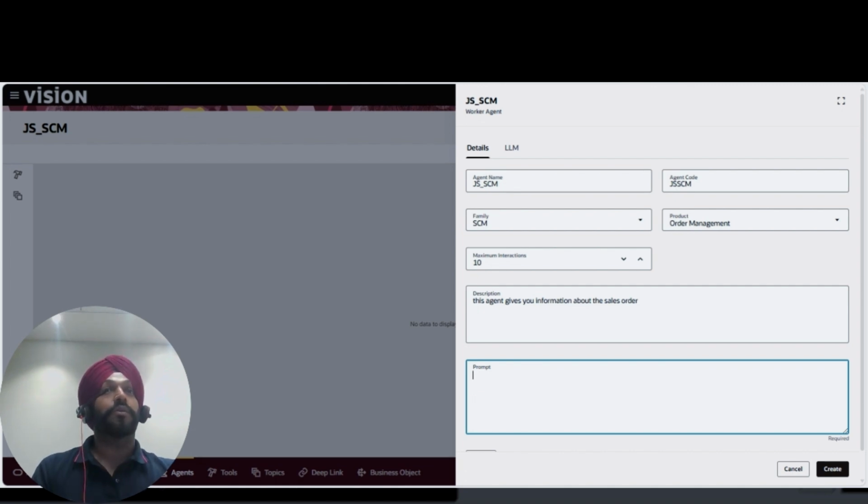You can also tell the agent to behave like an AI agent and give the information related to the sales orders or whatever the end users are asking. And if there are any counter questions, or any information that the agent needs from the users, you can also put that into the prompt, right?